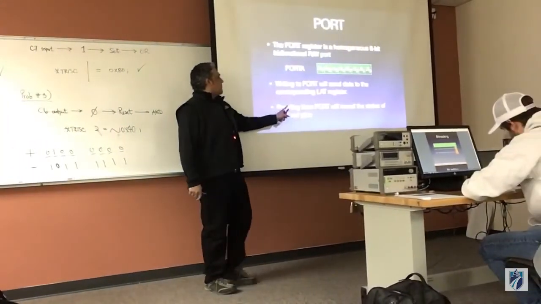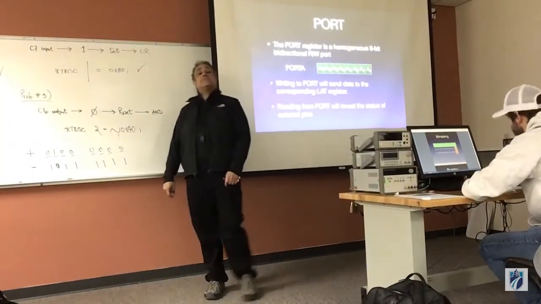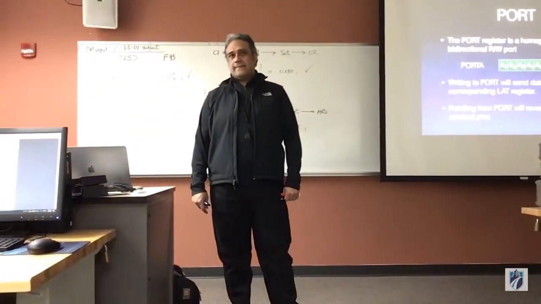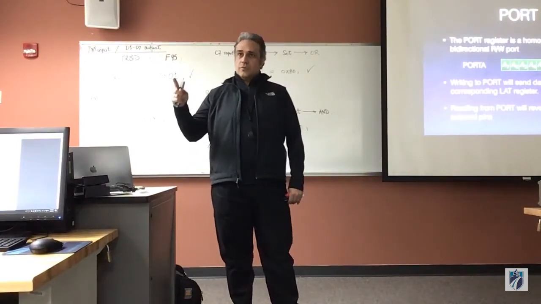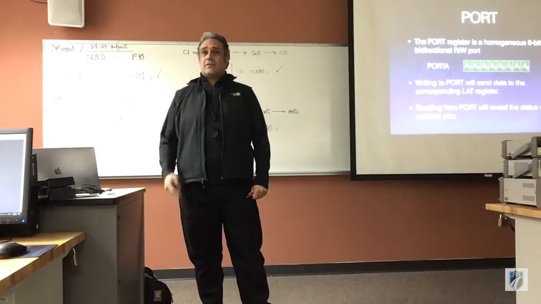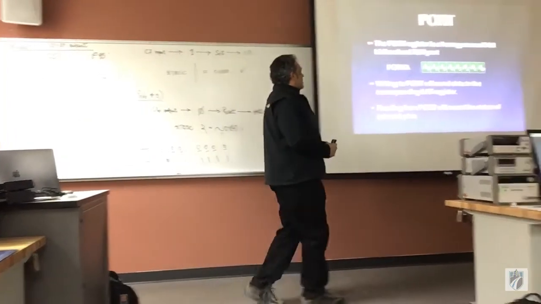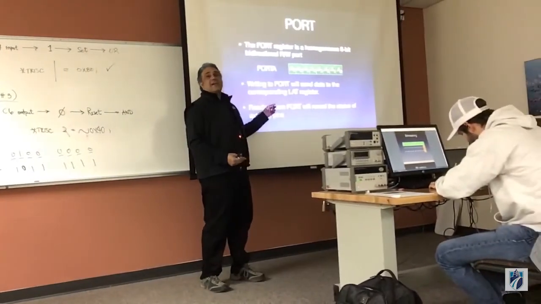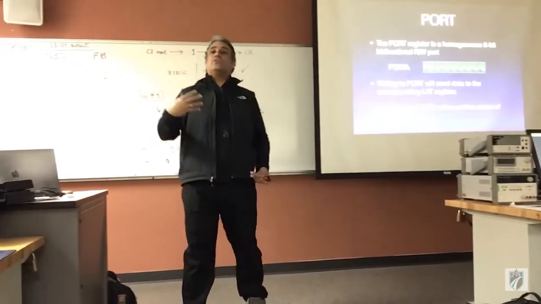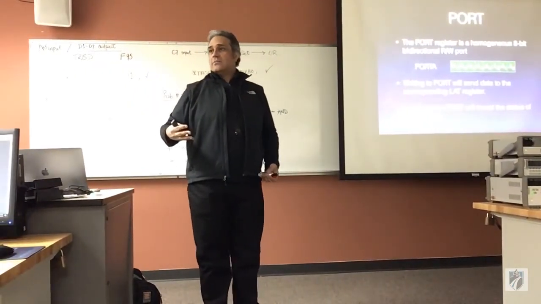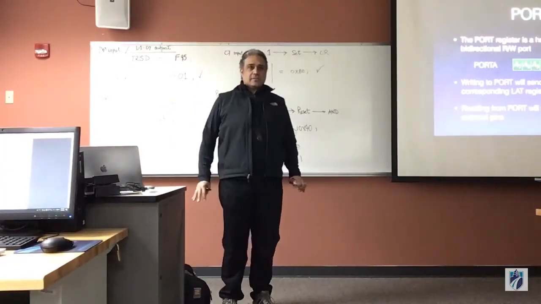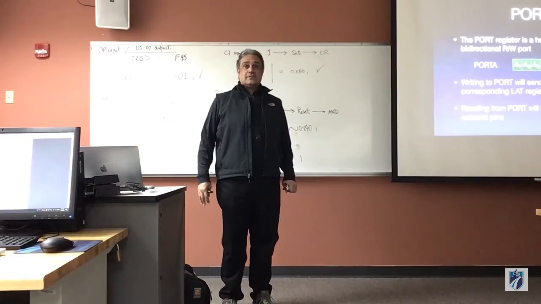And when you read from the port, it actually reveals the status of the physical pin. Now, having said that, this is only true if the tri-state device has been set up properly. Okay? So if I make my tri-state device an output and I try to read from it, you're not reading anything other than the last value that you latched in. Right? So your tri-state device determines the behavior of the port in some sense. Does that make sense? All right, good.